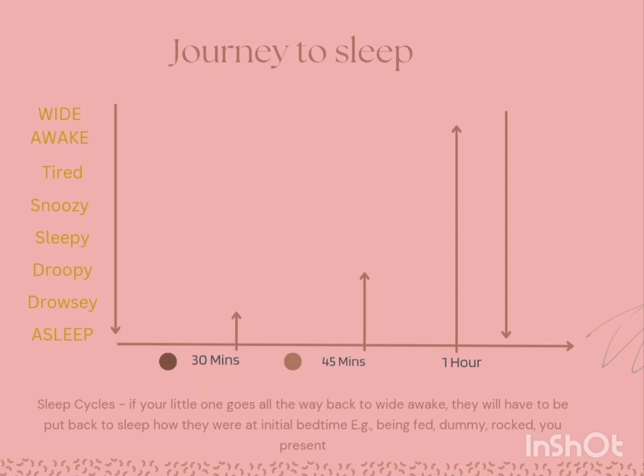Because their sleep cycles are now maturing and adult-like, they will become fully awake from being fast asleep and just need your help. That is why the four-month sleep regression changes a lot of things. The key to moving past this is getting them to self-settle — if your little one can get themselves to sleep going from wide awake to fast asleep all on their own without any intervention, when they wake in the night they are able to put themselves back to sleep really quickly, giving them better consolidated sleep.